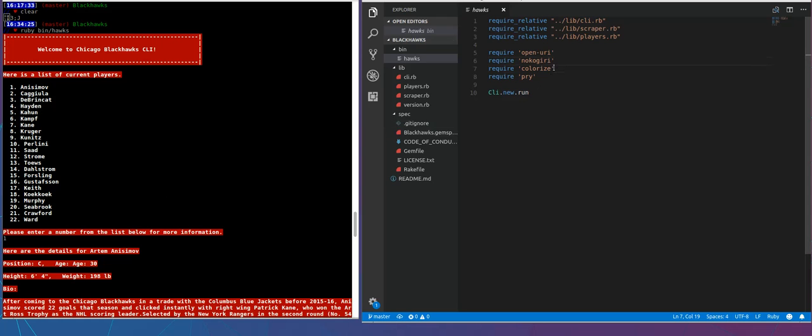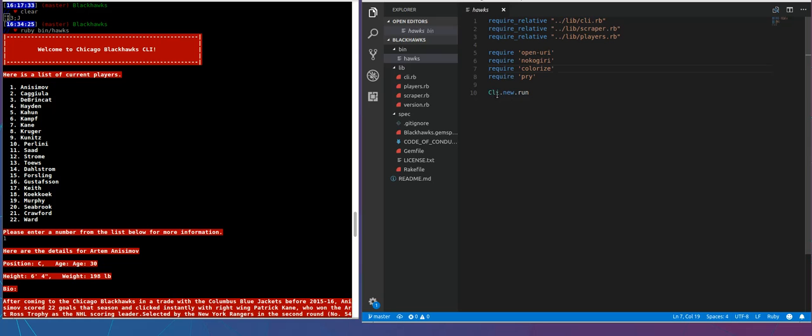And then I found this colorize gem, which was great to add this bold red color to the background of the text and make everything bold and white. Otherwise, it was kind of dull, and honestly, it wasn't easy to read, so I'm really glad that I found that, and it was easy to implement. And then finally, we have this require pry, which I'm quickly learning is a developer's best friend. Pry helps us debug our code. It helped me go into very specific points in that Nokogiri information and find exactly which element I needed on the website. And I can show you what I mean in a second.